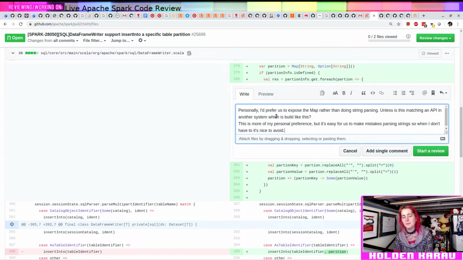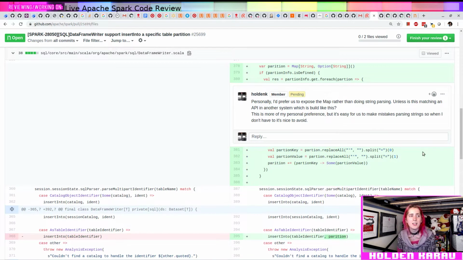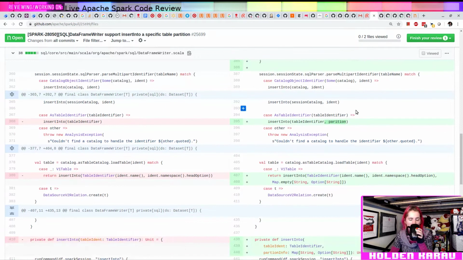And if this is the best way to do it, cool, great. On the other hand, what about if someone's partition key has a quote inside of it? There's no reason not to expose the map, unless maybe there is a reason not to expose the map, and they'll explain that to me in a minute. Or by in a minute, I mean probably about 7 days, because open source.